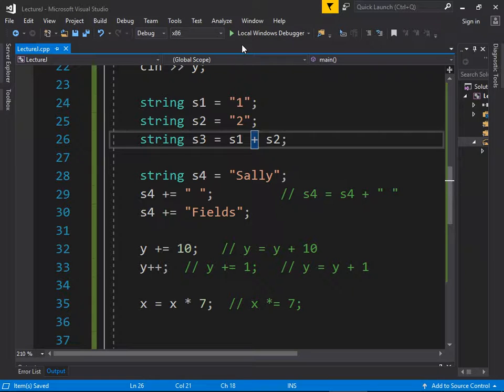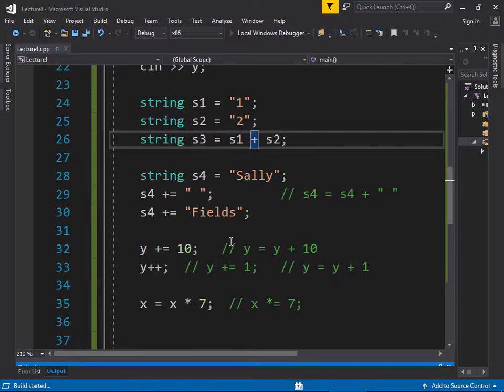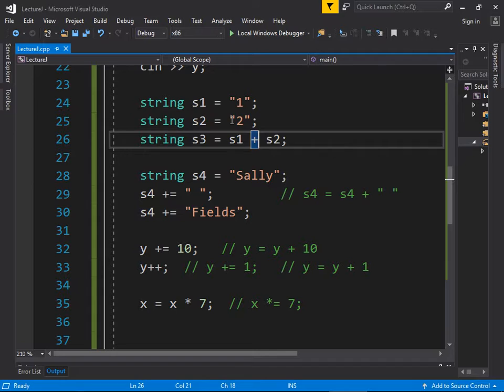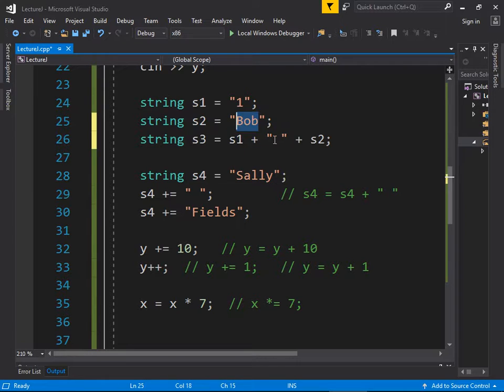It's going to print 12 because they're strings. They're not numbers. It's not going to do math on them. It's just going to stick them together. So it doesn't matter what kind of data is stored inside here. If it looks like a number, too bad, it's not a number. It's a string, and it's going to be treated like a string. So if we try to add them together, instead it's going to concatenate them. It's just going to glue them together. Now I'm going to undo all that.